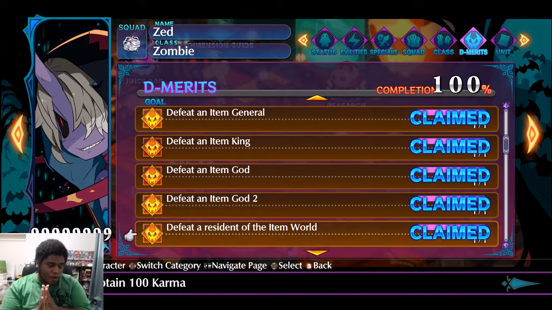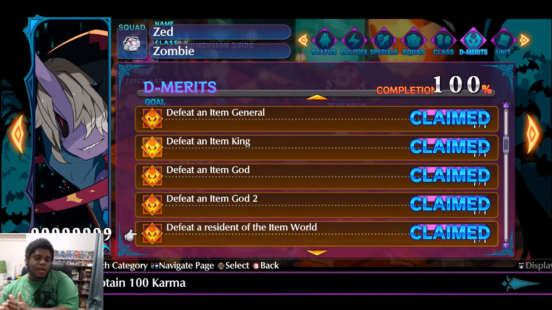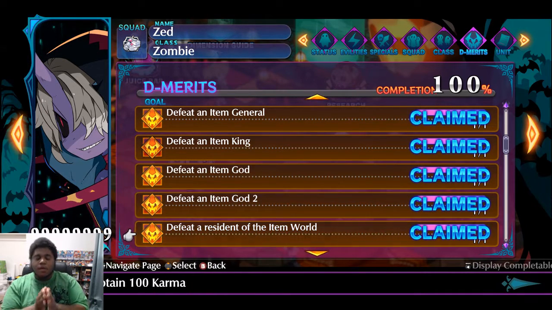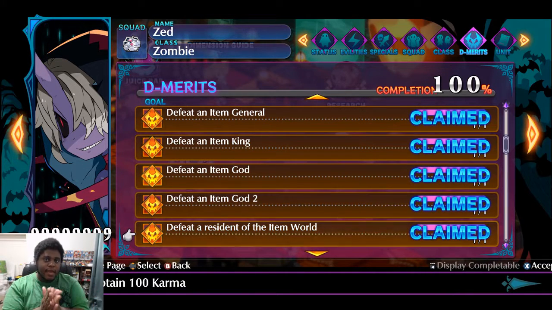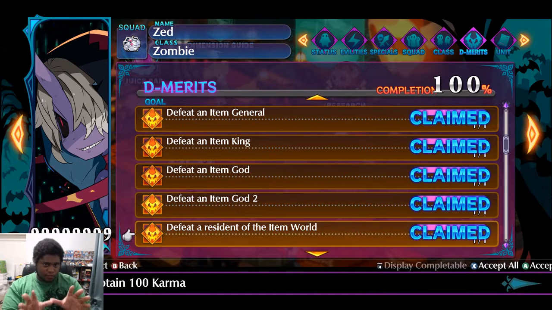It does not work with Item God 2, because once you defeat the Item God 2, it will revert back to Item God. So the way this works is, if you want to get all of these for 10 characters or more, you've got to have at least 10 to 20 Gansey exits. You gotta have more than 10 or 20 Gansey exits for this to work.